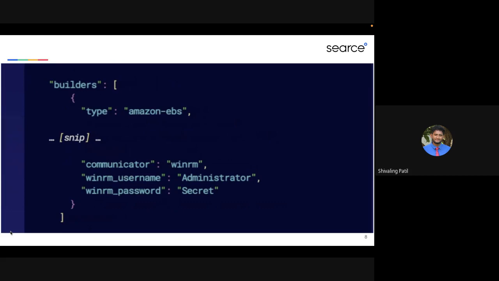In order for Packer to actually connect to that instance, we need to provide a communicator. By default, we don't actually have to define this because it assumes SSH, and we just need to provision an SSH username. But if we are deviating from Unix systems, for example using Windows, then you have to supply the WinRM communicator instead. So these are the four main components you would expect to see in a general Packer build.